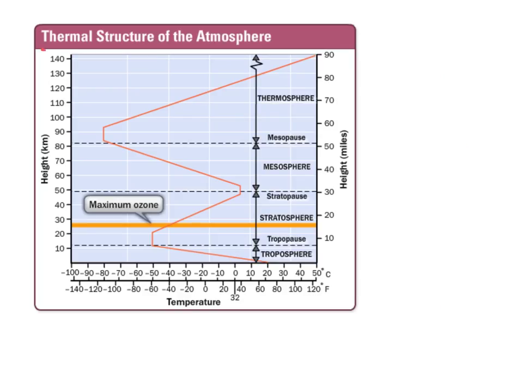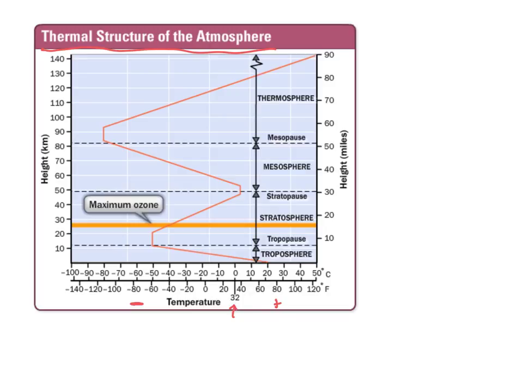Now in this graph, we're looking at the thermal structure of the atmosphere. Basically, how does temperature vary as we travel up through the atmosphere? And we'll notice a bunch of different things. As we go, here is 32 degrees Fahrenheit or 0 degrees Celsius, and this is where water freezes. And then we're going to get warmer here and then cooler on this side here.